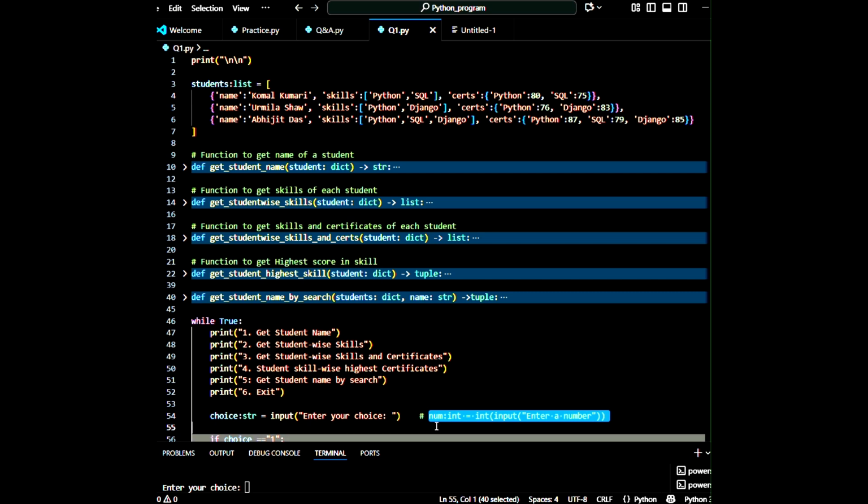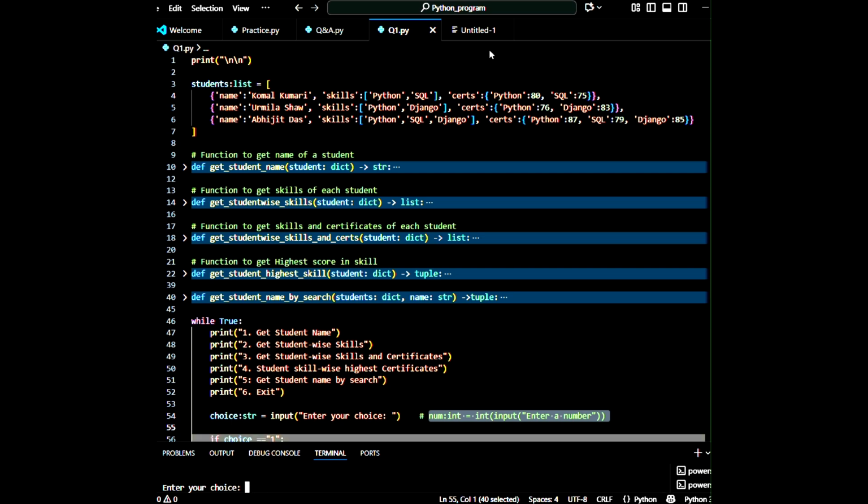So if I choose a number, here I am going to ask the user to give an input, and this input will be by default of type string. As I want a number, this will be of type integer. That's why I am typecasting the input using the int function. In this manner, we can convert input, which is by default a string, into an integer. This input will be stored in the variable called choice. So let me choose my first option as one and hit enter.